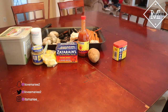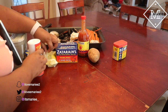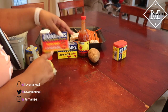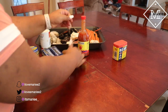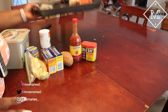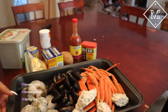So right now we have Country Crock butter, garlic, Accent, lemons and limes, Zatarain's extra spicy crab boil seasoning, and then the regular crab boil seasoning, a potato, of course some hot sauce, Louisiana, and Old Bay to give it that extra spice. And now the best part, the seafood. So as you see, I have crab legs, mussels, and king shrimp.